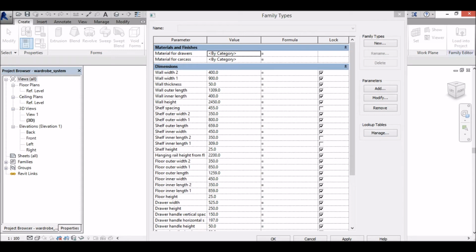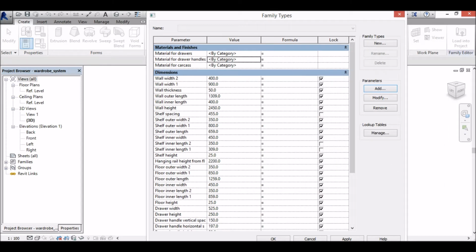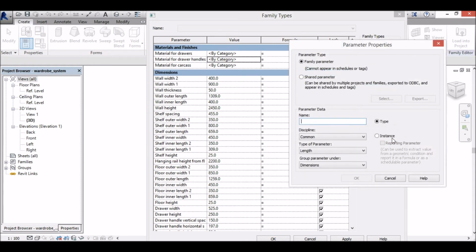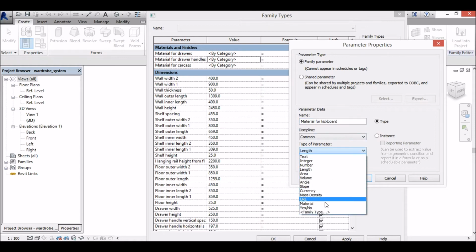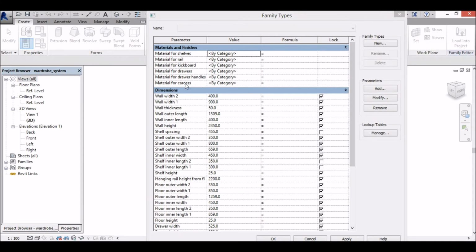So this will give me the option of changing a section of the wardrobe later if I want to. So we continue to make sure that you change the type of parameter to material, and I'll add some more. So I've just added a few extra, material for shelves and material for kickboard.